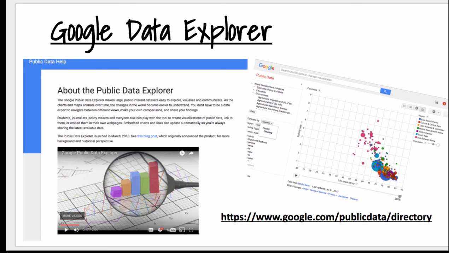There is also something called Google Data Explorer, and it was launched in 2010, and it includes public data and forecasts from a range of international organizations and academic institutions, including the World Bank. The data are displayable as graphs and plotted on maps to be shared or embedded. In 2016, it was enhanced with Google Analytics Suite, which enables the import of public or individual data sets and overlaid user-friendly data visualization tools. My guess is if you're in the data science concentration, you'll probably be playing around with this a little bit more.